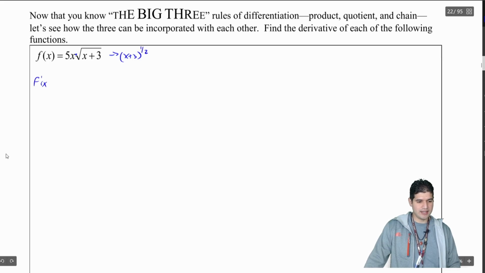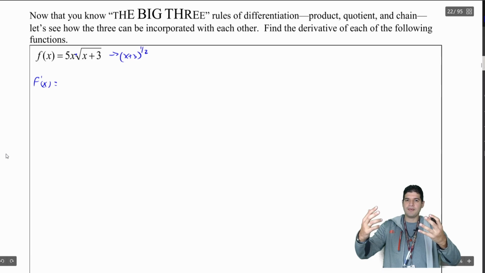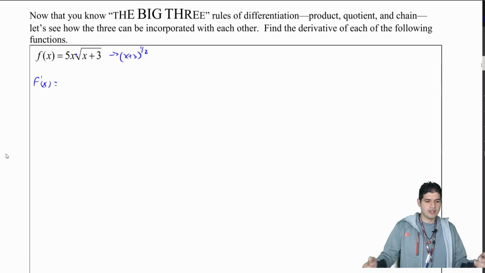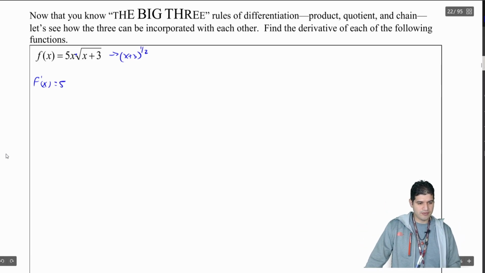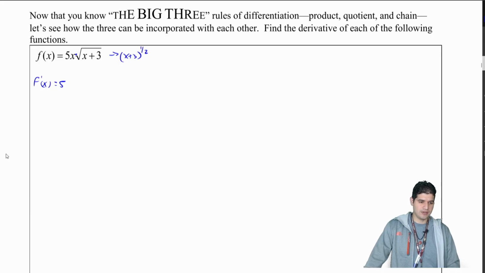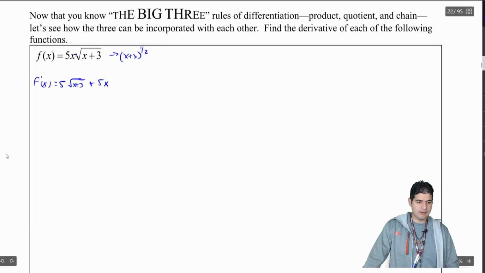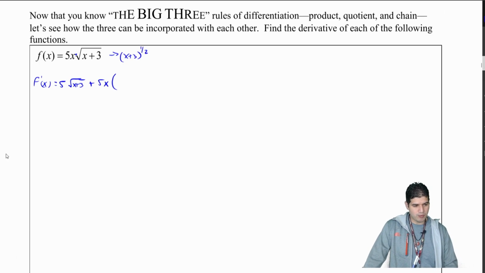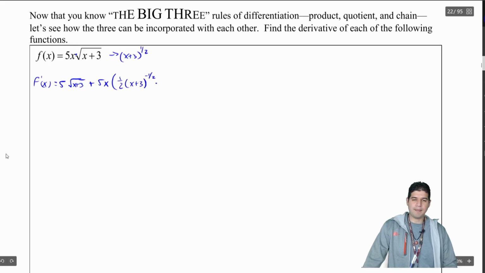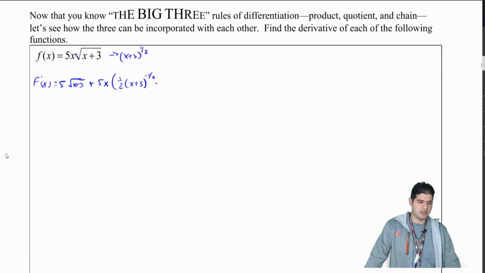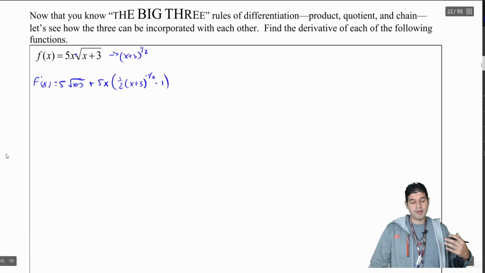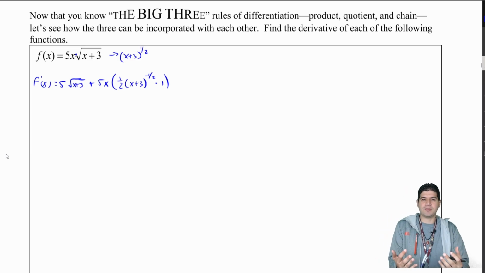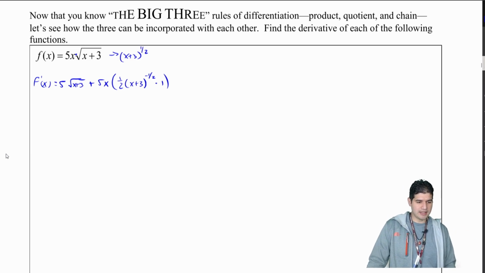Okay, so now that I'm going to take this derivative, since it's 2 functions getting multiplied together, that's the product rule. So that's going to be the derivative of the first, so 5, times the second, so the square root of x plus 3, plus the first times the derivative of the second. So this one we would need a chain rule. So bring that 1/2 down, hold on to the x plus 3, and subtract 1, and multiply by the derivative of the inside part, which is 1. All right, so that part doesn't look too bad, but this problem is going to have a lot of algebra that we're going to need to manipulate this derivative.